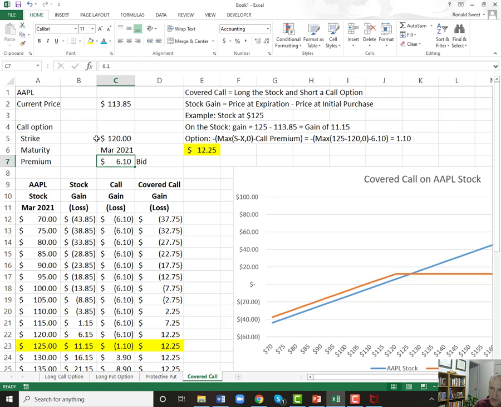So to me, it's really a strategy where you just don't think the stock price is going to move much, or it's going to hit some ceiling and not go above it, and you do this just to enhance income. We usually say it's not a hedge, but income enhancement. It's a pretty ugly looking strategy, but if you've got a really specific view of the world, it can make a lot of sense. All right, so there's the covered call.